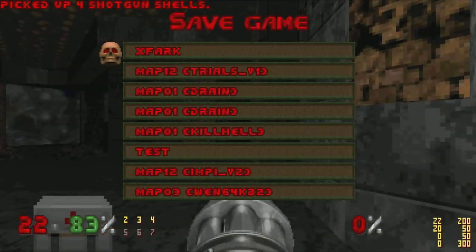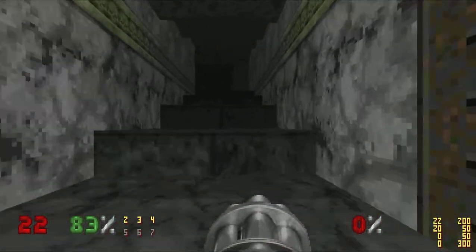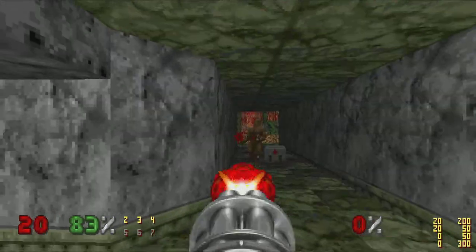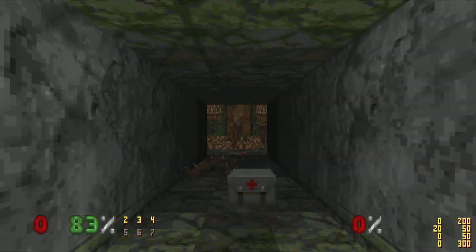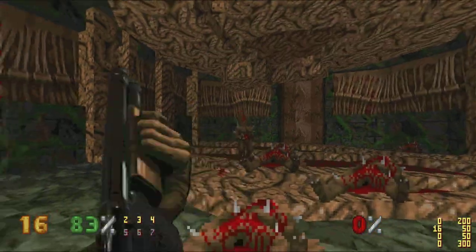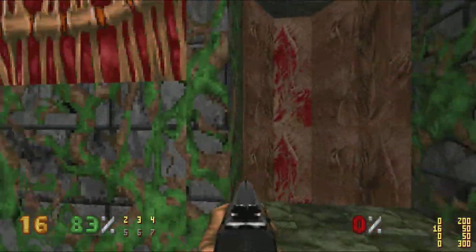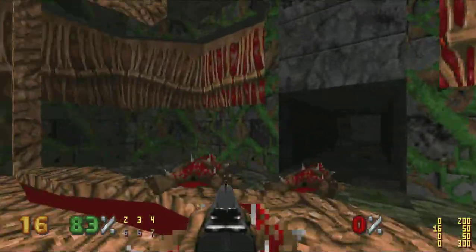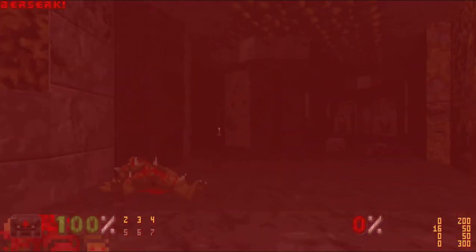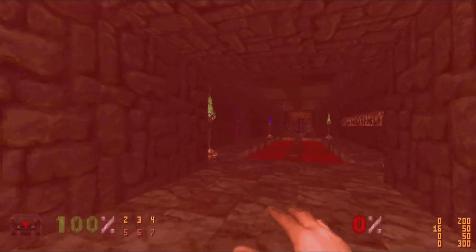So far I like the map. Nice creepy, oh, I spelled that wrong, didn't I? Oh well. Fark Master. Okay, so we got a path probably to the red key, path to the blue key. I think I'm gonna go get the Berserk. I'm just gonna need it for ammo at this point. Got a lot of health back here, at least 50 health there.